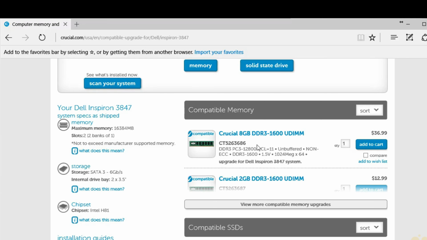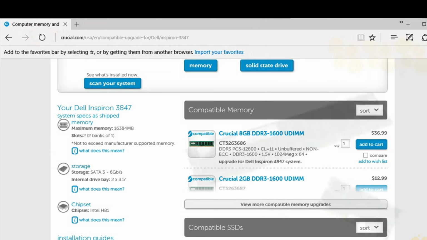And that's alluded to down here. Look at that, the 12800 PC3. That's the particular format of this memory. Notice unbuffered, that's what the U is about in the UDIMM, and it's non-ECC, so non-error correcting code. So we can see these details that are so critical that give us compatibility with the system where we're going to install this memory.